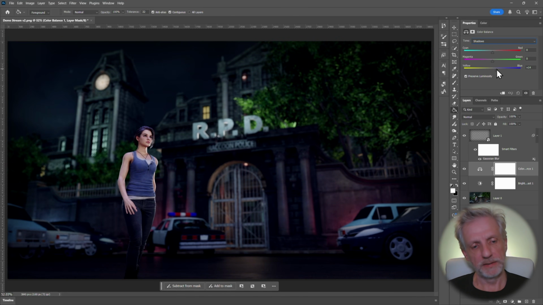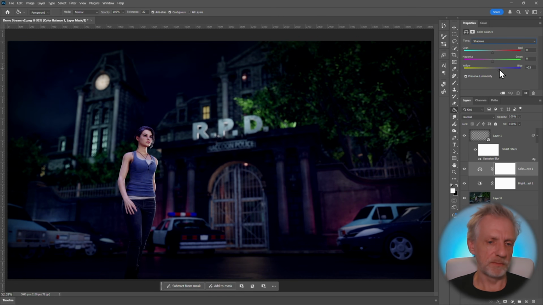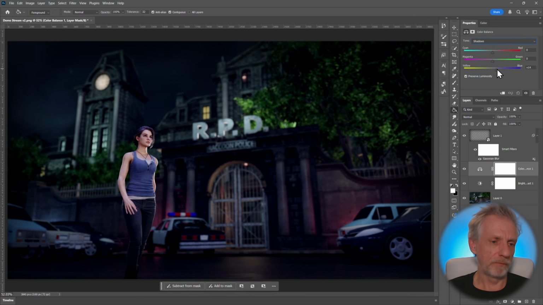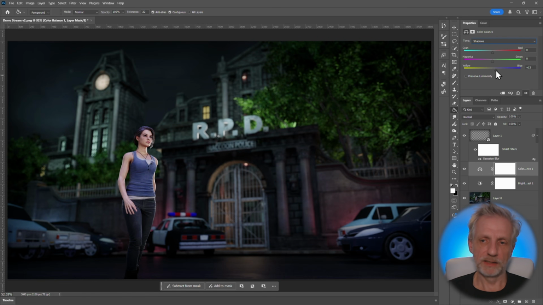So they're sort of going one into the other. Preserve luminosity sometimes clips colors where you don't want them, so you can disable that, and then you only change the color without that having an impact on your luminosity. So I'm thinking something like this, and then going back into the midtones here might actually be quite nice.